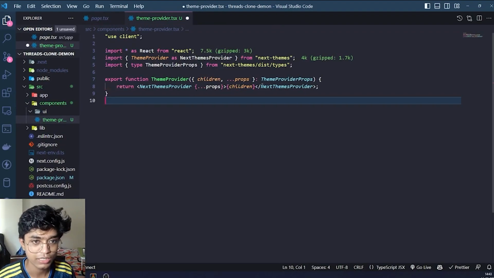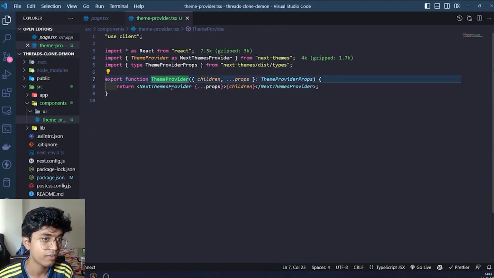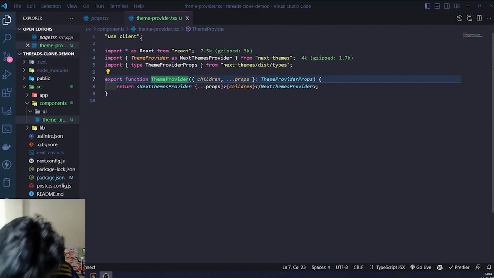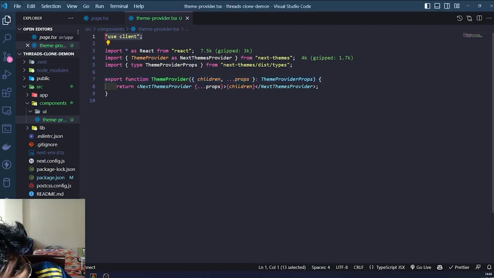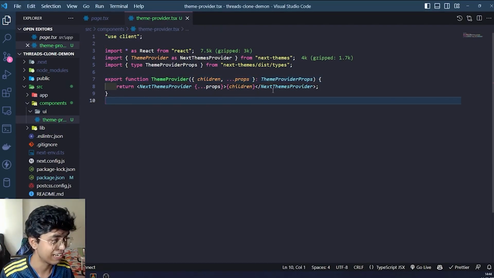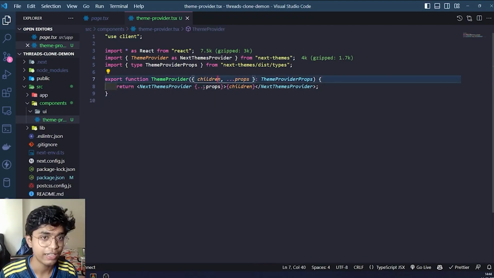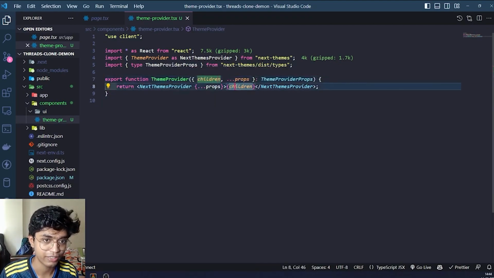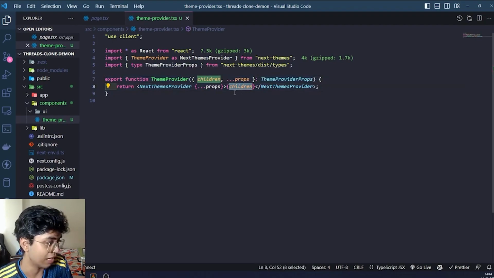Now what is happening here is that this component will add dark mode to our entire app. It will add the classes, and it will take care of all the other implementations that we need to apply dark mode to our app. As you can see, this is a client component, so that's why we need to specify a different component right here, because this works on the client and not on the server. It takes our app and puts it right here in place of the children, because now our app will be a child of this Next Themes provider.